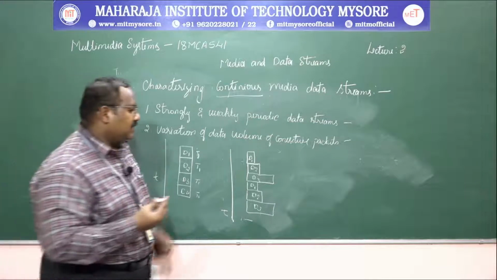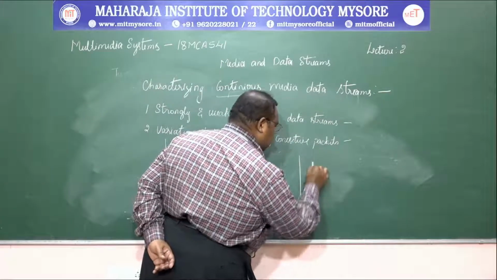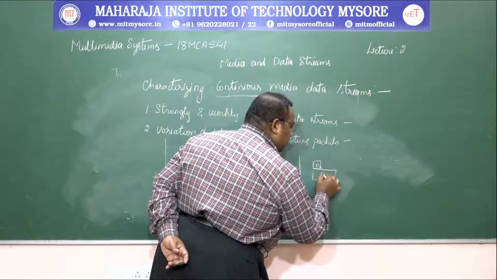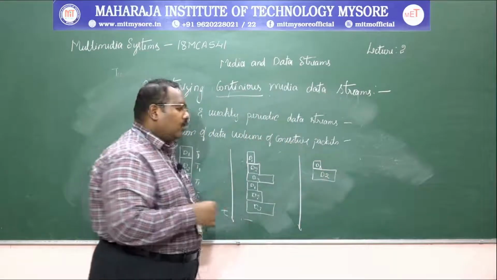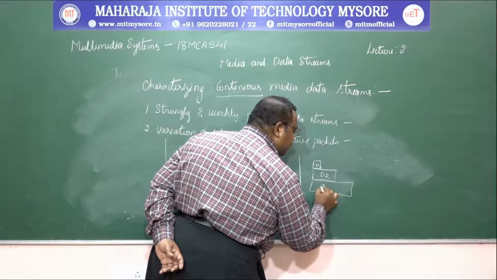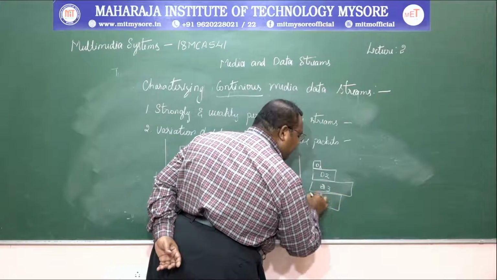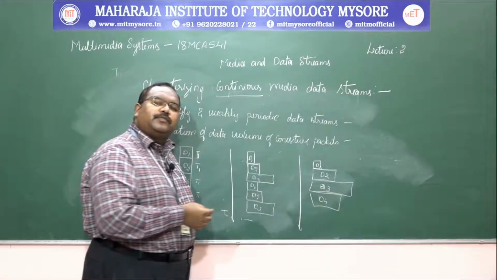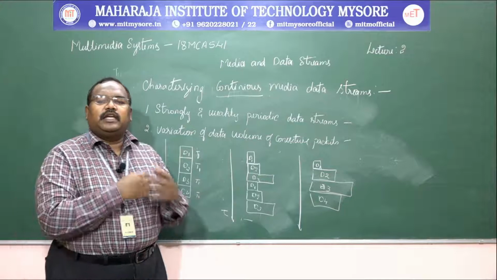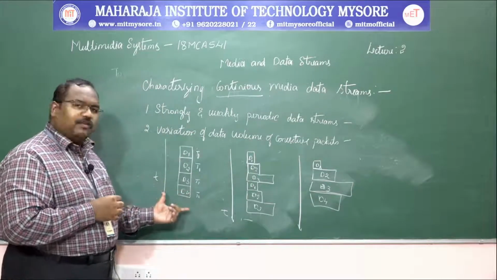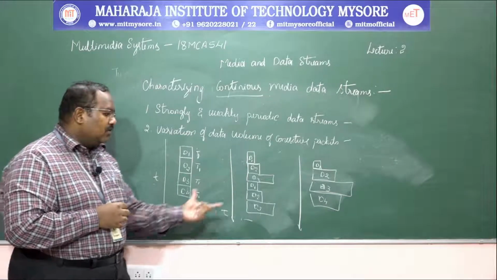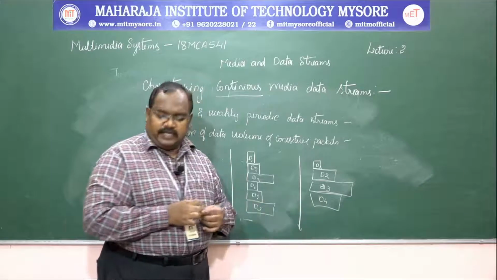Then what about irregular data streams? So D1 has this much of data volume, whereas D2 is different and D3 might be totally different, and again D4 might be different. The same sequence pattern with respect to data volume might be appearing or might not be appearing. So it is totally irregular data stream. So these are the three types of representation with respect to data volume variation. The first one is strongly regular, weakly regular data streams and irregular data streams.